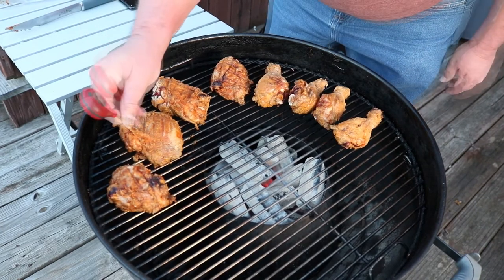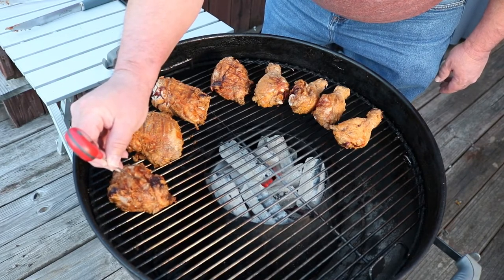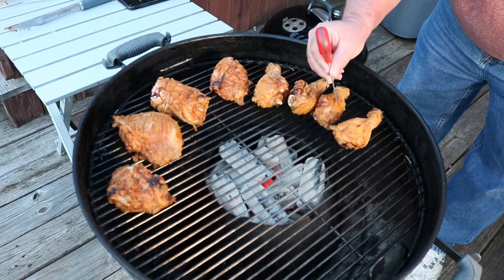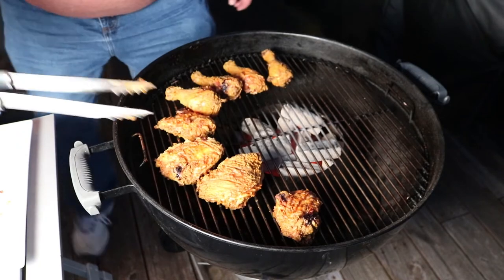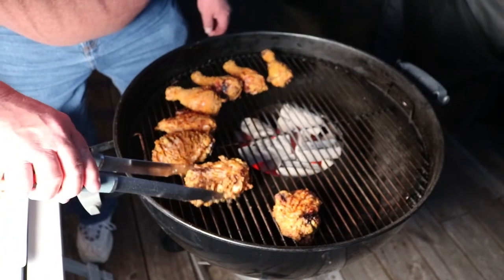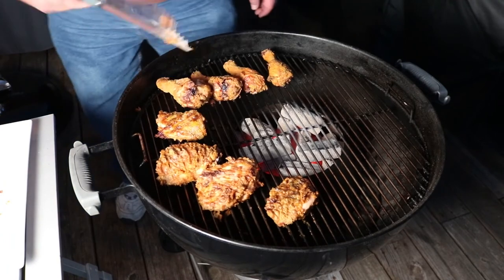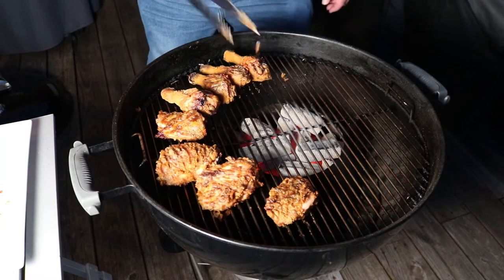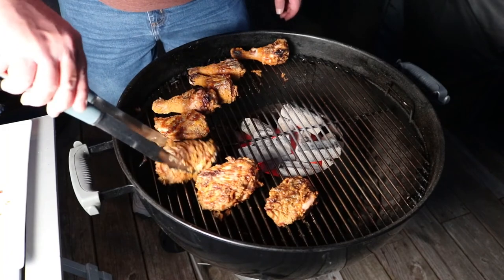We're not too far — 161 there. The smaller piece might be closer. One small piece is pretty close. We're very close, guys. If this were breasts we'd be pulling them, but I kind of want these to go up to 175. Just a little bit longer. I'm going to give these guys one more flip — I have a couple that are being stubborn. We're almost done. I'm hitting temps like 175, and I kind of want to get them up to about 185. A couple of them are already there so I'm going to pull those back away. We're going to go just maybe another five or so minutes and then we're going to pull them off.